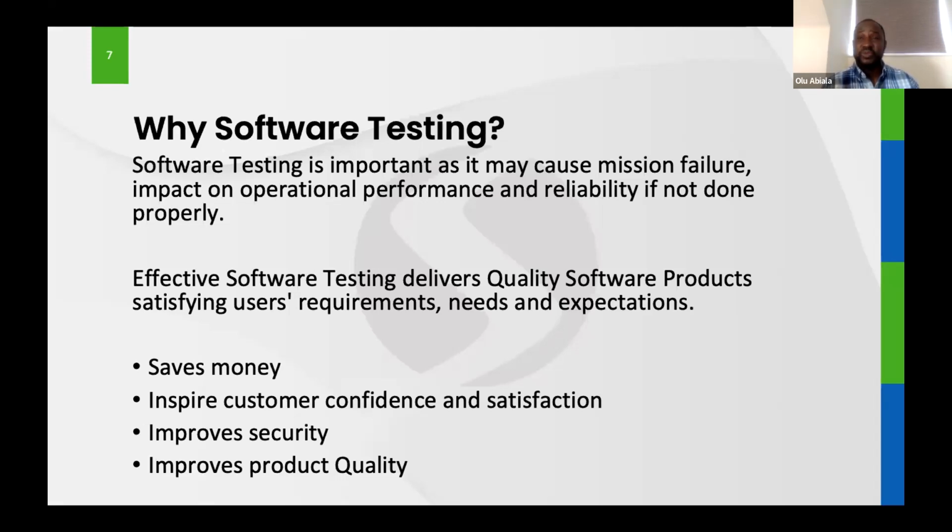It's not even meeting people's requirements anymore. And people's expectations are going higher on a daily basis. And also in our daily lives, we all have phones. And when we're using our phones on a daily basis, you see the phones will tell you software upgrade, software upgrade, software upgrade. What are they upgrading? If you look through it, they'll tell you bug fixes.